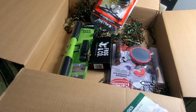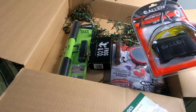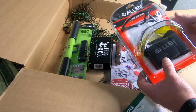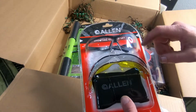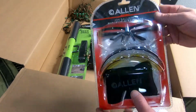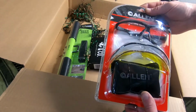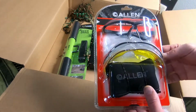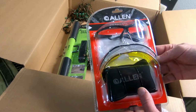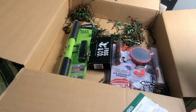All right. So next up, now we'll just grab this guy. Some more Allen stuff. This is the Ion Ballistic Shooting Glasses with additional lenses. So of course we got the clear ones, looks like we got some smoked ones, and we got some orange ones, and we got a carrying case for them. Honestly, shooting glasses are pretty good. I'll use them. Yeah, because we all tear them up, throw them in our range bags and everything else. So really, why would you buy expensive ones when you can get some cheaper made ones? So that's nice. We got that one too.